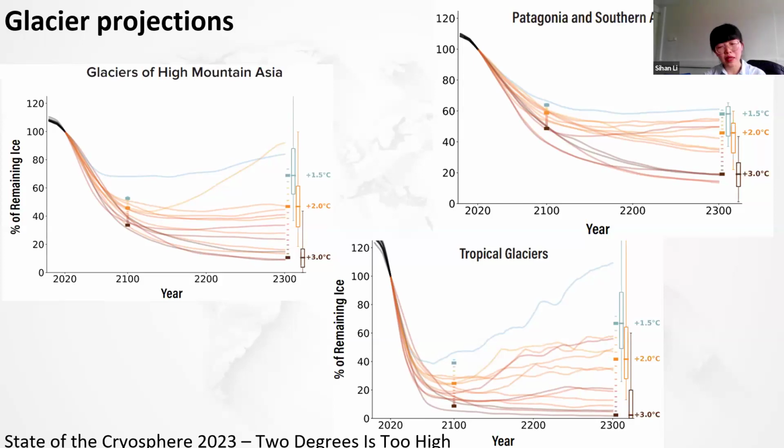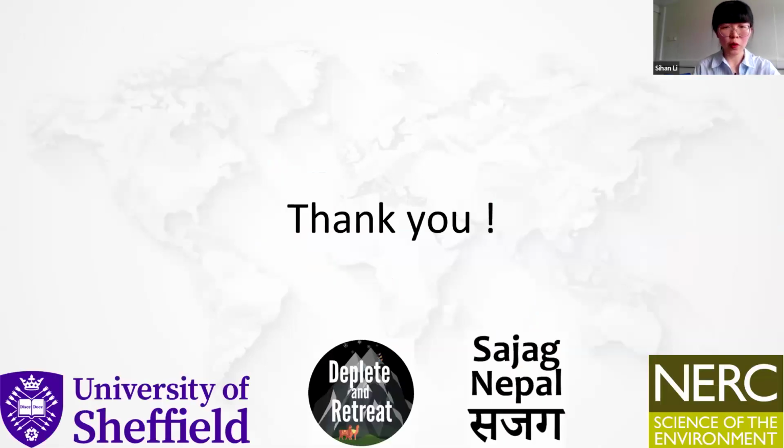And with that, I guess the main take-home message is that similar to what Mike and Bethan just said, there is quite a difference even with tenths of a degree of warming into the future, and there's a lot that we can do and we need to do in order to prevent these glaciers losing volume dramatically by 2100, by 2200, by 2300. And with that, I will stop sharing.